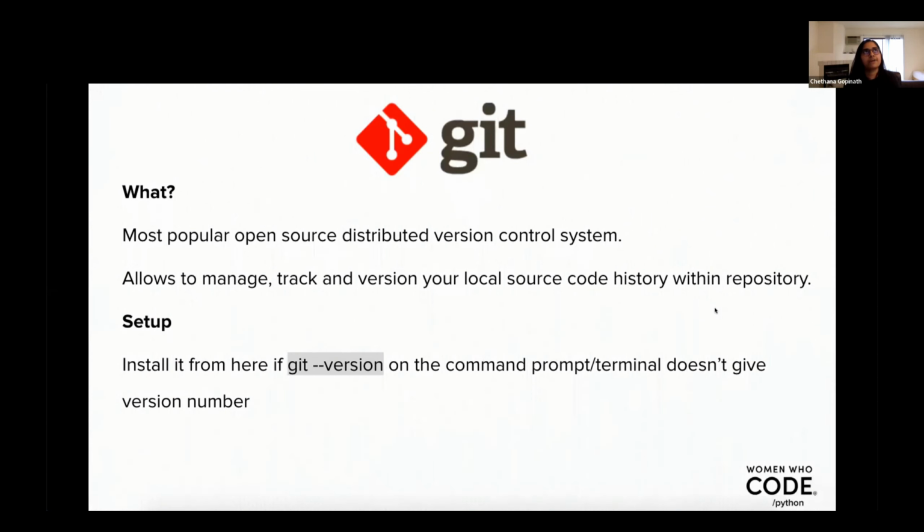So you have maybe a project that you're working on locally, and you are trying to collaborate with a bunch of people to share your changes and to get their changes, and so on and so forth. And you have this project.